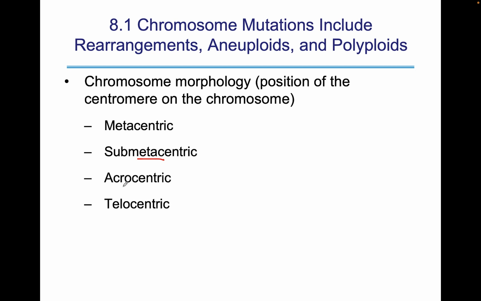And then you have acrocentric, where the centromere is near one end more than the other, and so it produces a long arm and a knob or a satellite on the opposite end. And then you have telocentric. Remember it by the T: it terminalizes, so the centromere is on the end, so there are not two equal halves or two distinguishable portions of the chromosome given the location of the centromere.